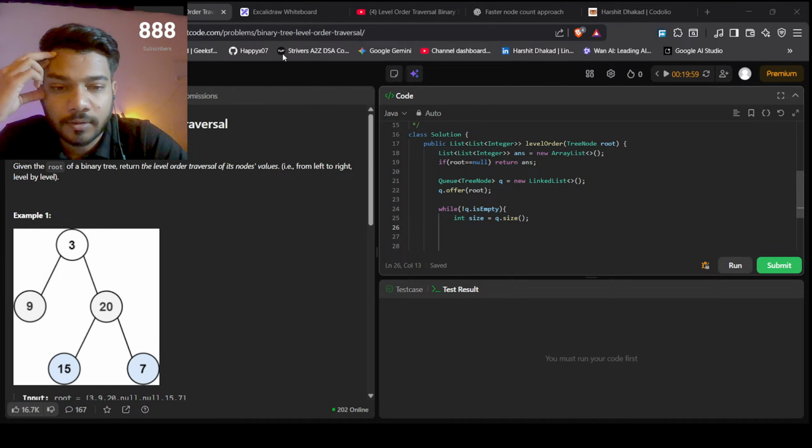So aisa karne ki zaroorat hi nahi hai. We will simply add left child and right child.